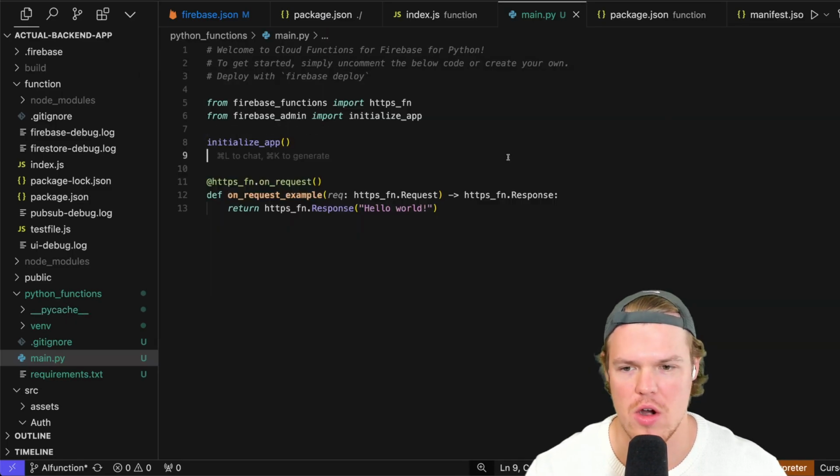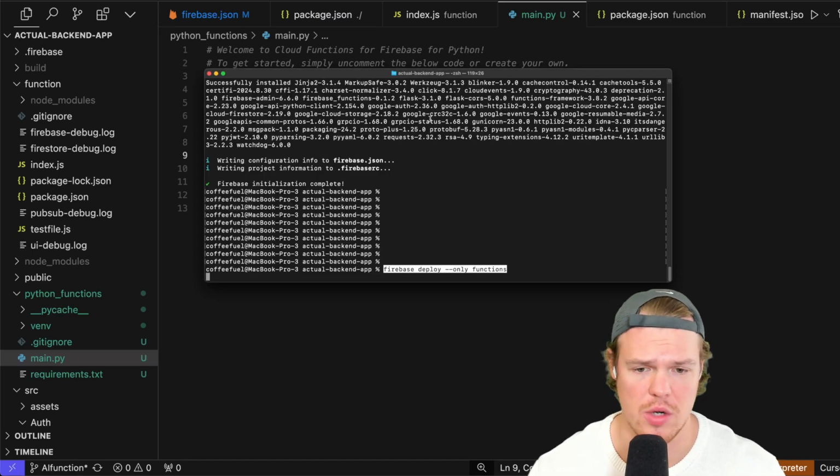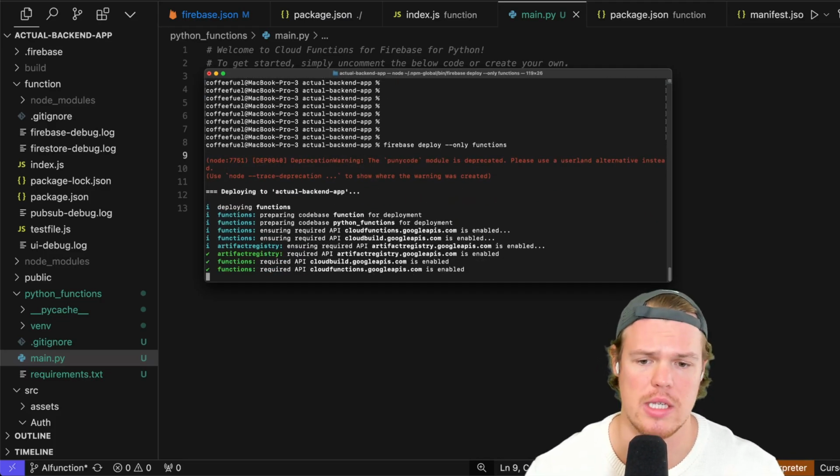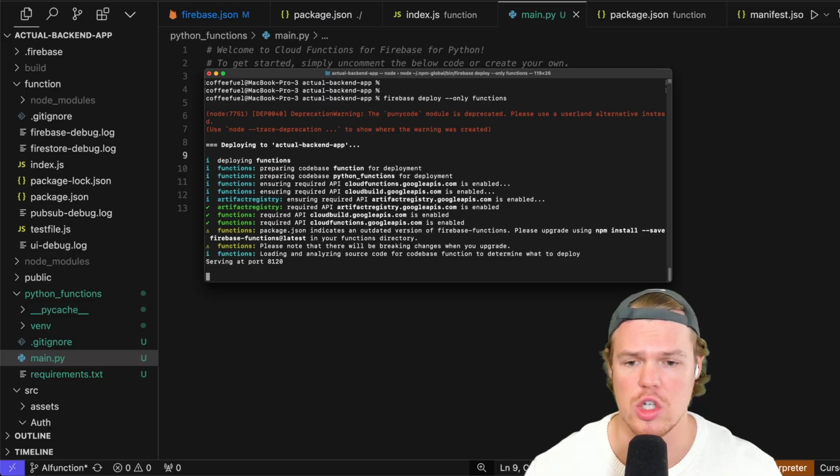But once we have that there, let's just go and deploy it to our Firebase app as well, so you can kind of see what it looks like in that context. To do that, we're going to just simply deploy our functions here. We're going to do Firebase deploy only functions, hit enter here, and then we should see an initialization of that new function here, and then just the redundance of the older function of a new user.